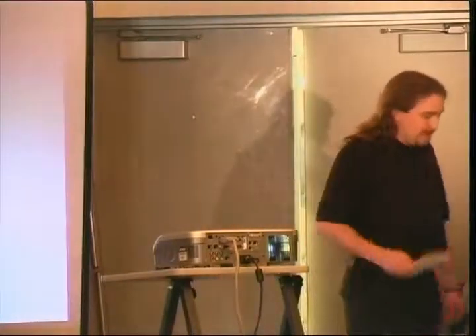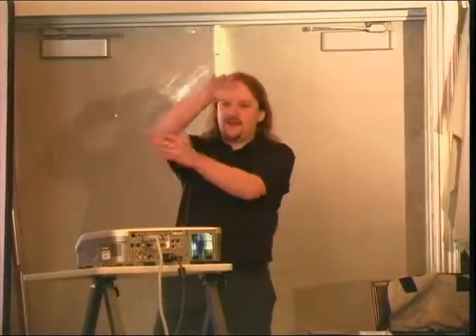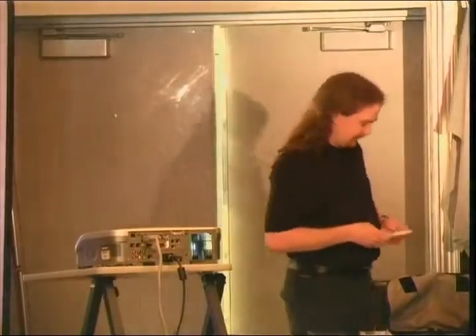Of course, I've messed it up for all of you by telling you what you'll see — expectation is very powerful in terms of developing the visuals. At one point I was wearing the goggles and everything appeared to be swirling in one direction. So I held my hands up like this — with my eyes closed and opaque goggles on. Since I expected that it would alter the direction of the swirl, it actually did. Everything stopped and then swirled in the other direction. So there's a lot of your own conscious influence there.